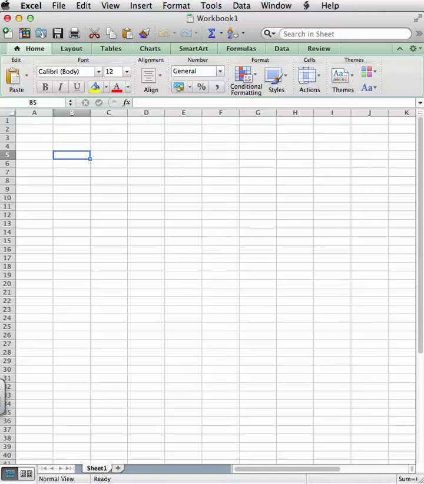Okay, it's really important when you start working with a spreadsheet that you know exactly which cell you're in in order to be sure that the data that you're entering or the formula that you're calculating is using the right information. So what we're going to do today is put together that little fruit sales spreadsheet that is actually on the handout for this assignment today.